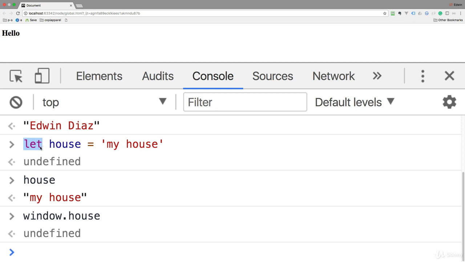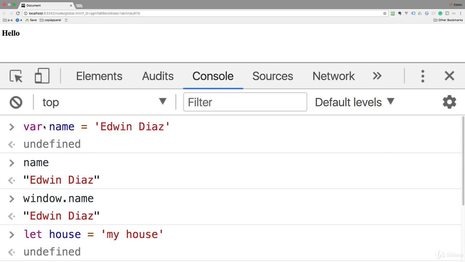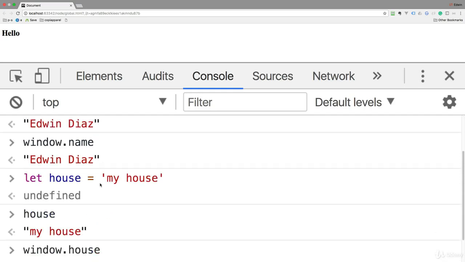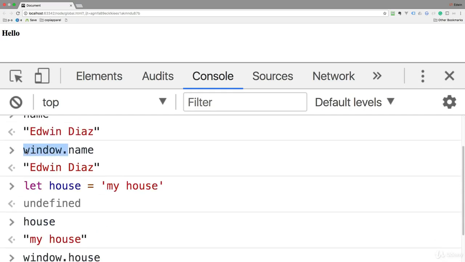If you don't know about that, I have a course on ES6, which is free by the way, which will let you know some of the new syntax and some of the new functionalities we got. So this global object here, every variable that we declare like this, I want you to keep in mind, gets added to this window object. Okay, keep that in your mind. Let me show you how Node works.